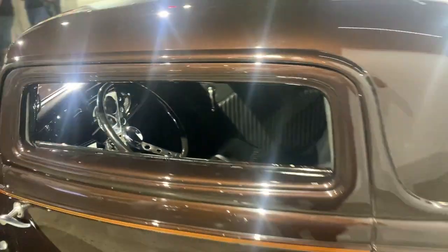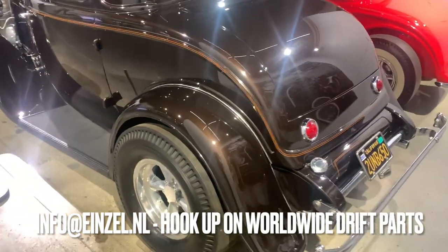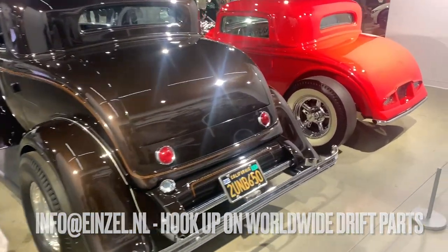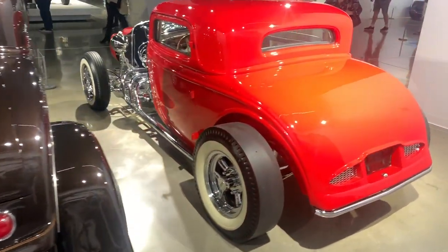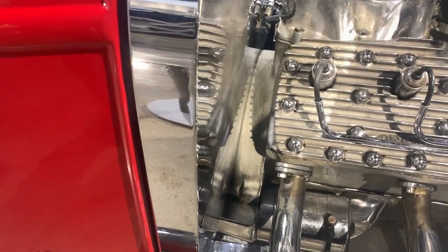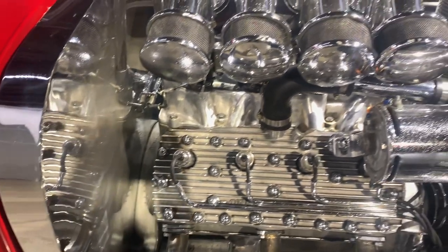As you guys know I love American culture and American cars — I really love these hot rods. The paint job on these is amazing; the video doesn't do it justice. These are all flatheads, which is a really interesting motor — it's a V8 motor, but as you can see it has only six exhaust ports.